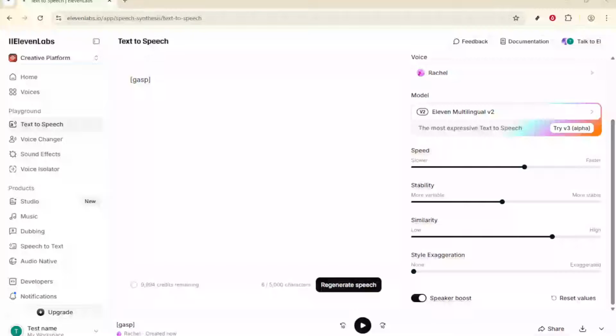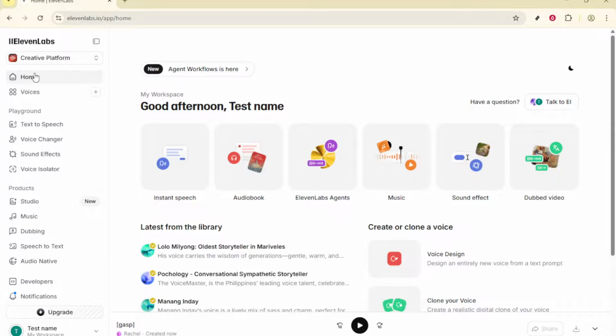In today's video, I'm going to teach you how to clone a voice in your ElevenLabs account. Voice cloning is an essential tool for many creators, enabling the customization and creation of unique audio content. By the end of this video, you'll have a clear understanding of how to navigate the process easily and efficiently. Let's get started by opening your ElevenLabs account.